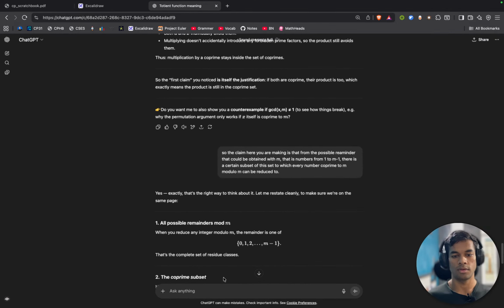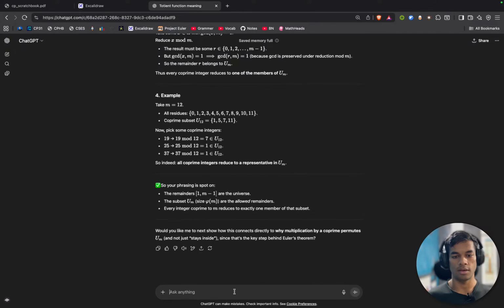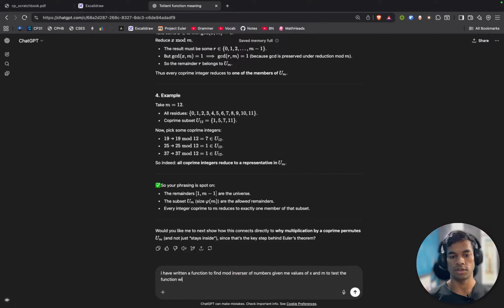And now, I have written a function to find the mod inverse of numbers. Give me values of x and m to test the function with.